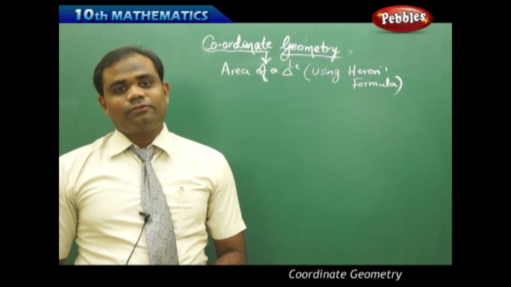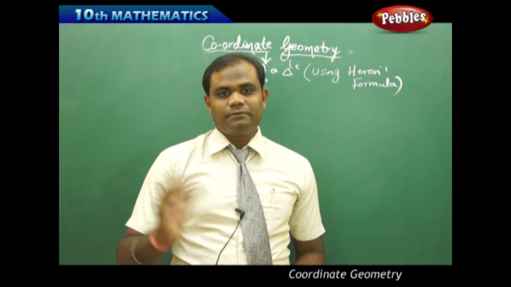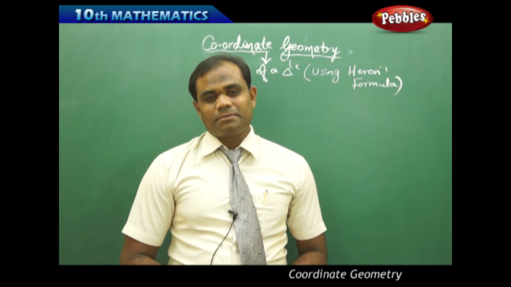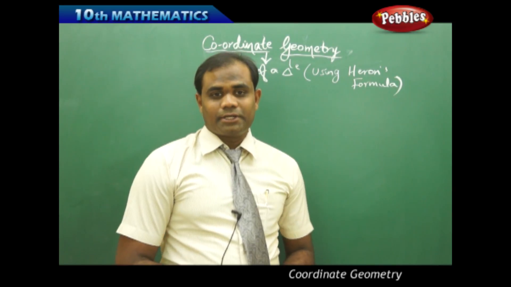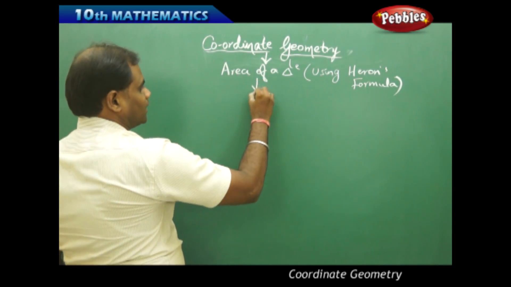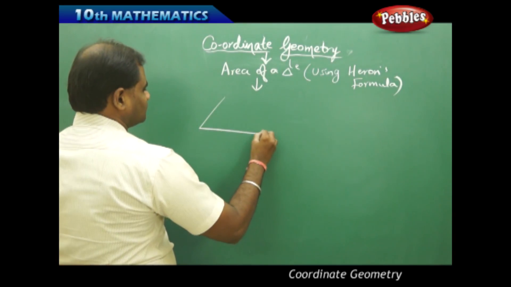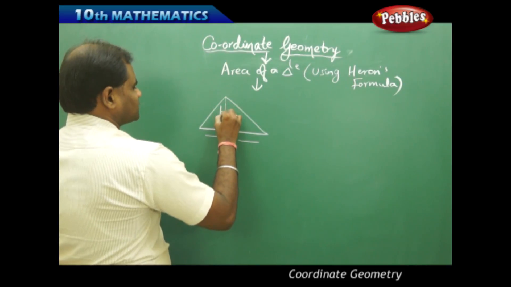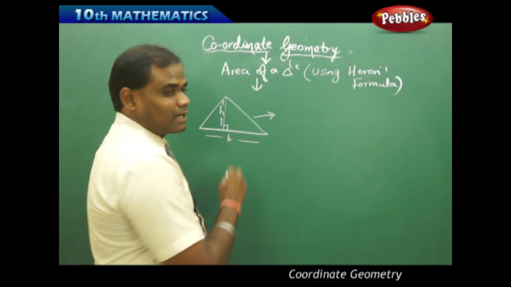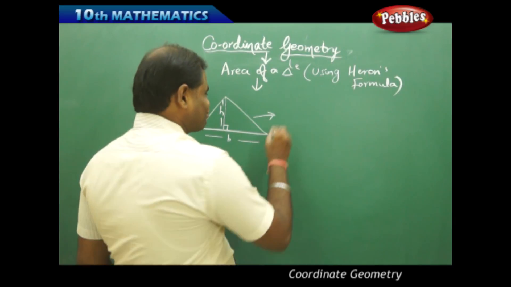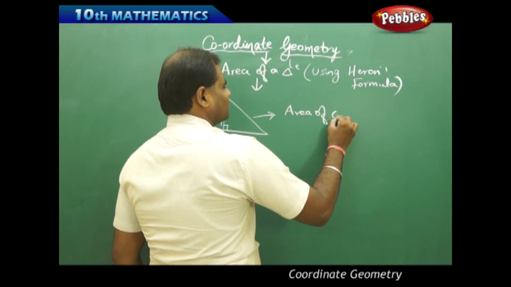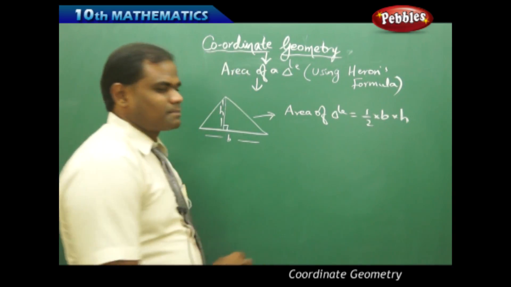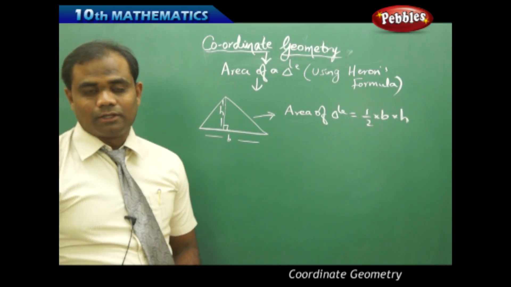Let's find the area of a triangle. Let's revisit the area of a triangle which we have found using coordinates. Area of a triangle is generally given by — for example, if I have the triangle with this base and this height — we can find it. If the base and height are known, we all know that area of triangle is given by half times base times height, as we have learnt in earlier sessions.